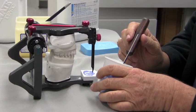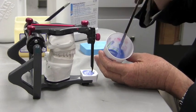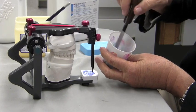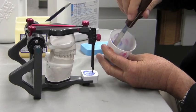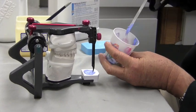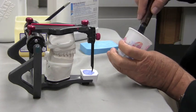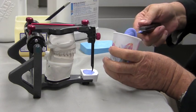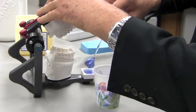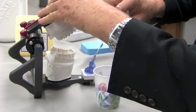Now patience is a virtue — we're going to wait and see it starting to thicken up. Like this, it is so sticky and runny we could not work with it. What we've got to do is let this start to get into its initial set before we try to work with it. As soon as I feel like I can get it out of here and get it on the table, I'll go ahead and take it out of the cup and get it on my table. But I'm still going to pause a little bit before I actually start to try to make my guide table.